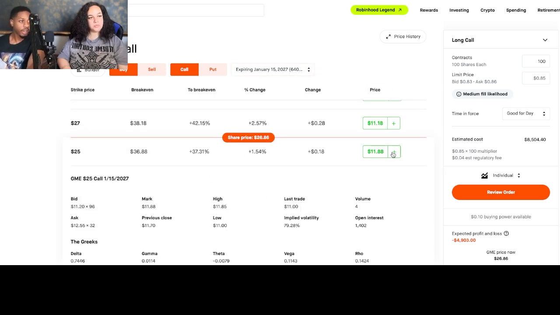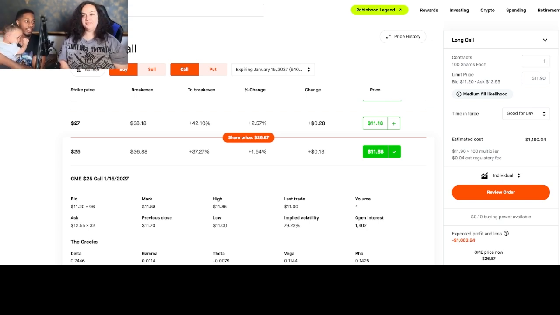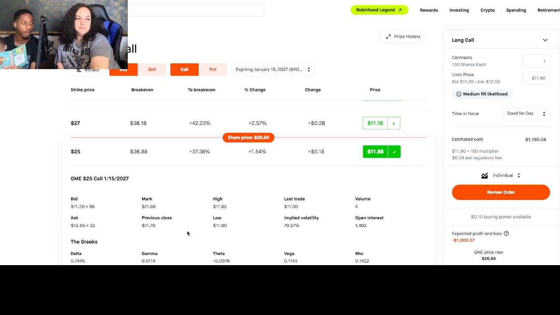We want to go ahead and add this one to our order, and we're going to buy one contract of this. So we're going ahead and adding this to our bucket, like checking out whenever you go to Amazon. And the limit price, basically that number that you see on the right, you just type in that number, but your order may not fill if you're trying to go too low from what they're asking for. Yeah, that limit price.